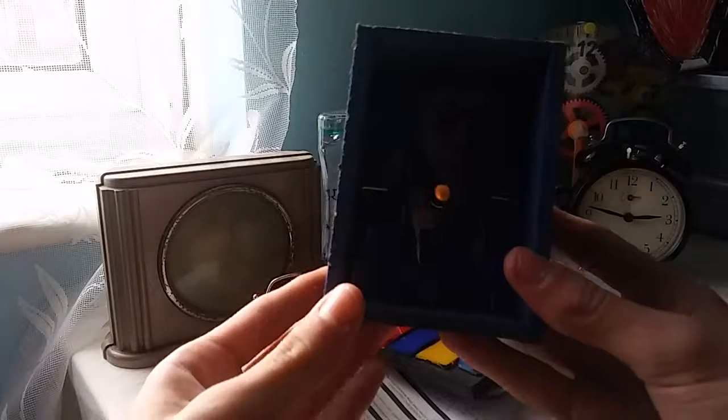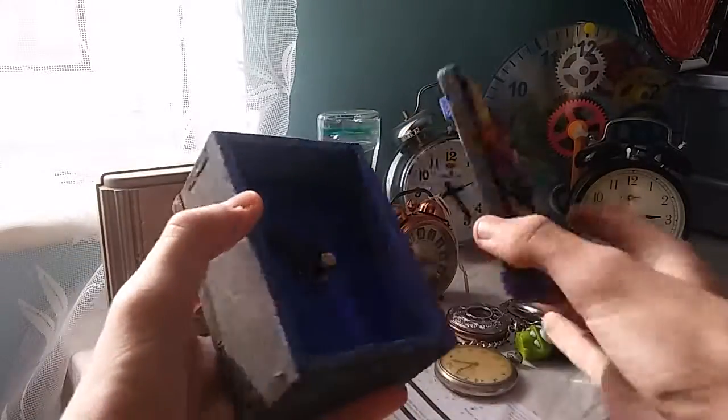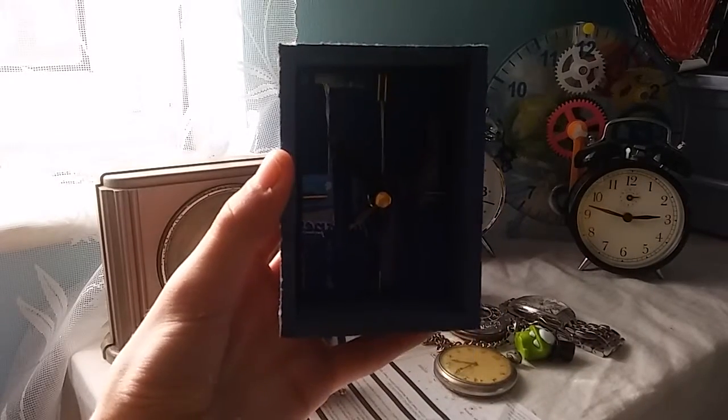And then on the inside, it's a bit bent up. Let's fix this real quick. There we go. So it's like this on the inside, and then the back has the batteries. Yeah, it still works as well.